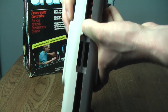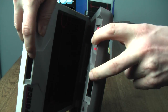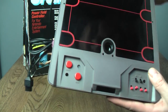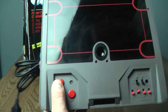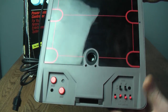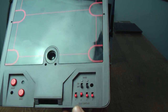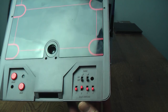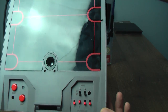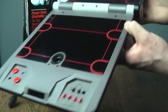Just as I open it up here, you can see that there are two sensors on the edge here. So that's two of its detection points. If you wave past those, it can detect you. Once opened, you can see that you have the select and start buttons here. So they're assigned to physical buttons so that it's easier to use them, obviously. You have the dip switches to allow you to set the UForce up for your specific game. And of course, these turbo switches here so that you can turbo the A and the B buttons for use in games that benefit from that.